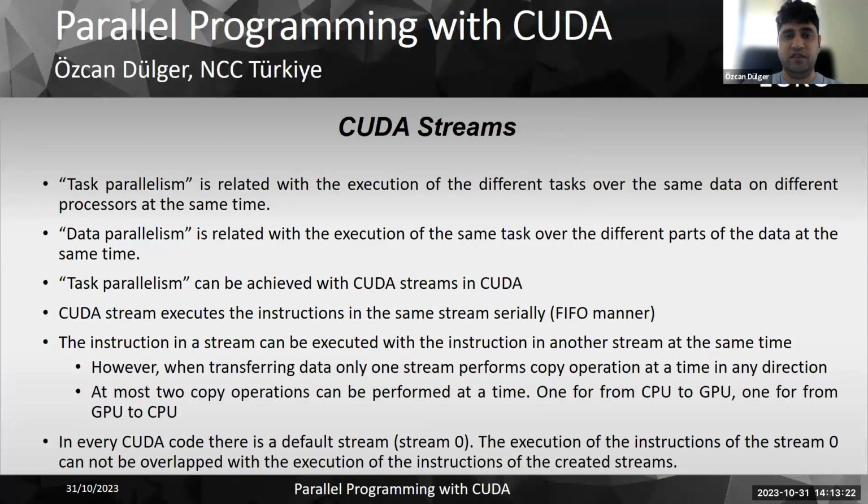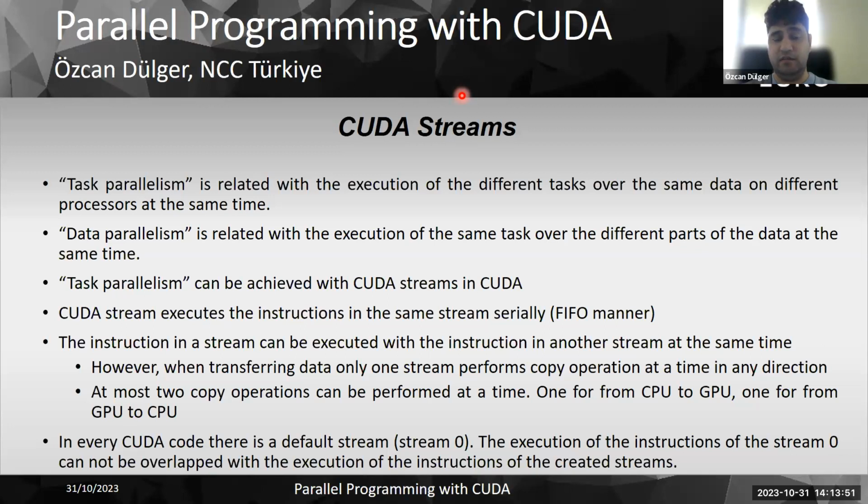Let's continue with CUDA streams, our last issue today. I would like to give a definition for task parallelism. Task parallelism is related to the execution of different tasks over the same data on different processors at the same time.